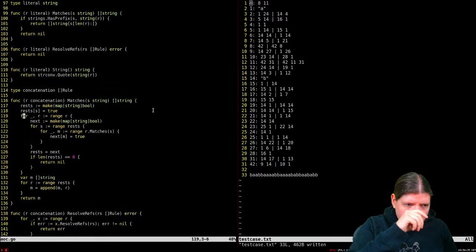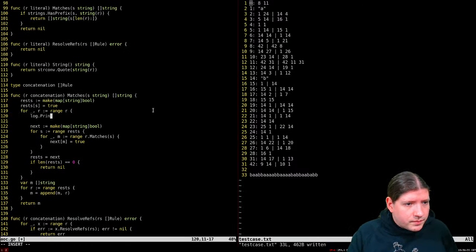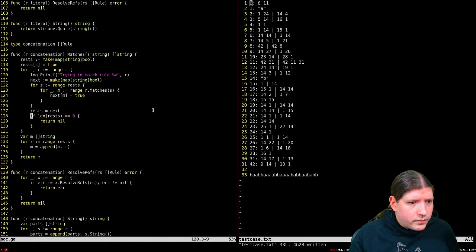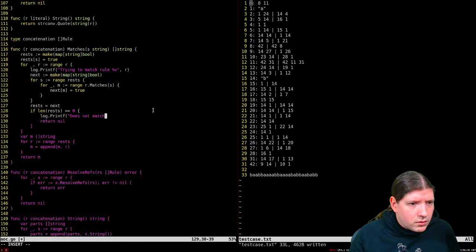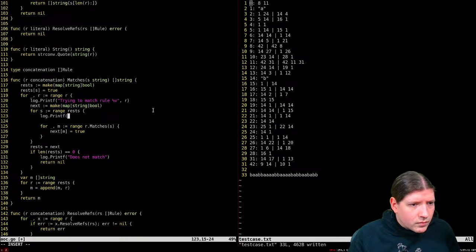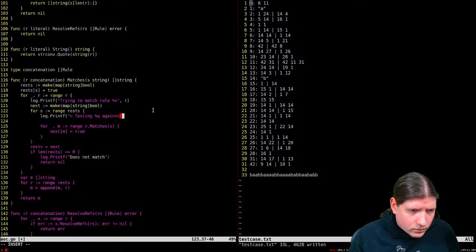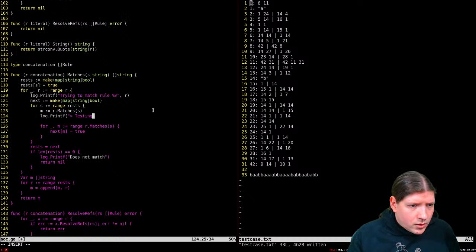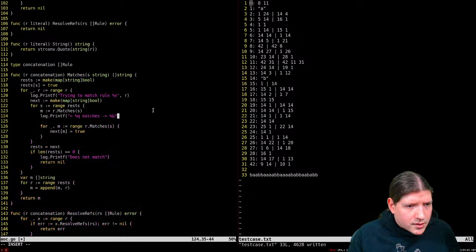So let's do our debug output again, trying to match rule against the rule. %q, the string matches, and the rests are this.